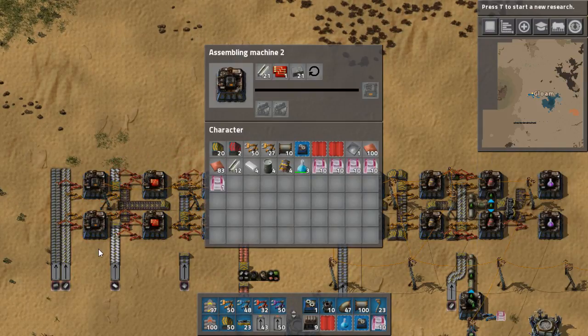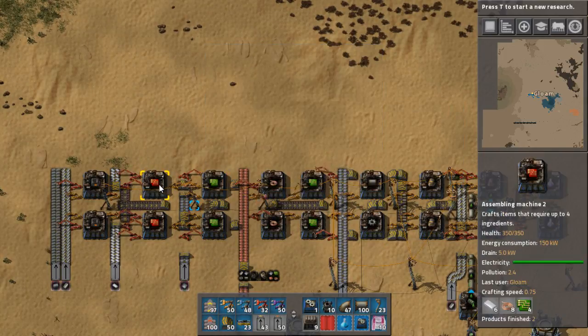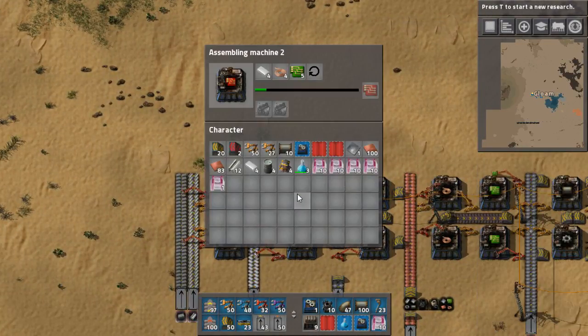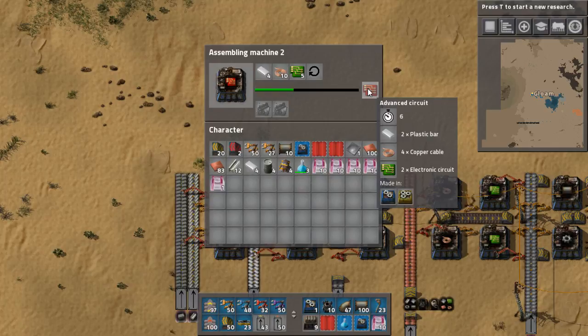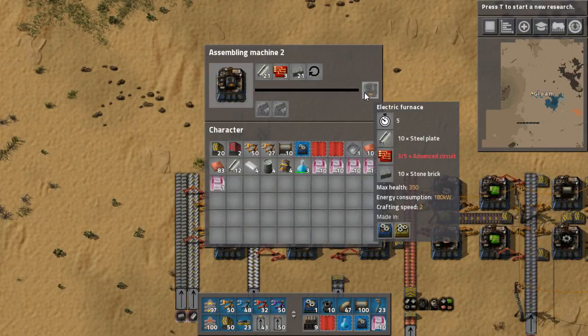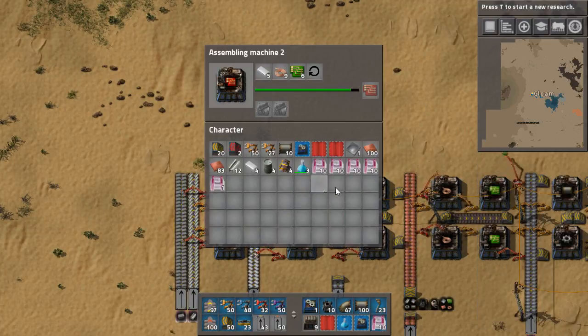Alright. This will take a second to get going, right? Ooh. Mistake. Oh, big mistake, Ben. This needs 5 red chips, which means I need to actually make 5 red chips.